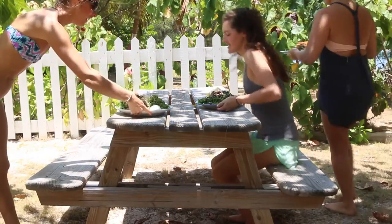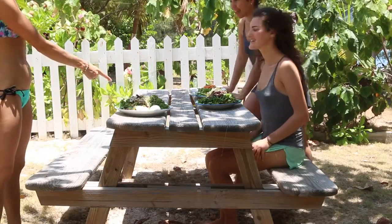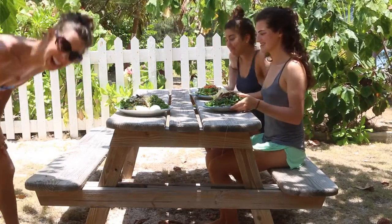What you got? Tuna, no, sardines, she's got tuna. Yellowtail.